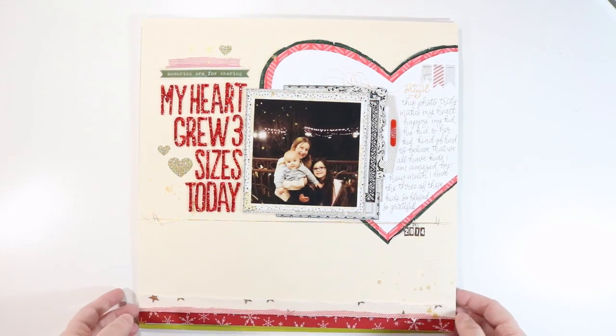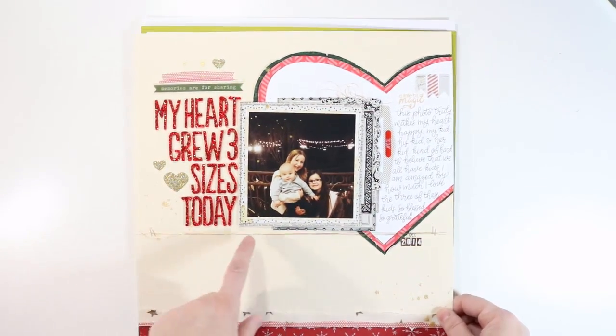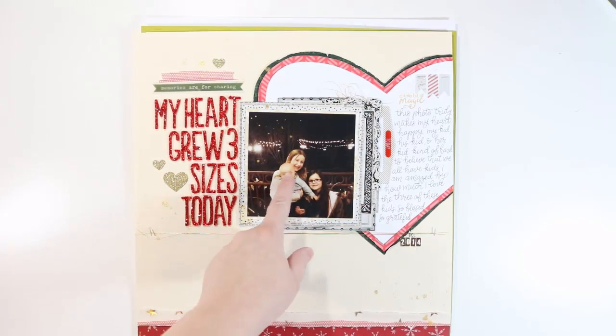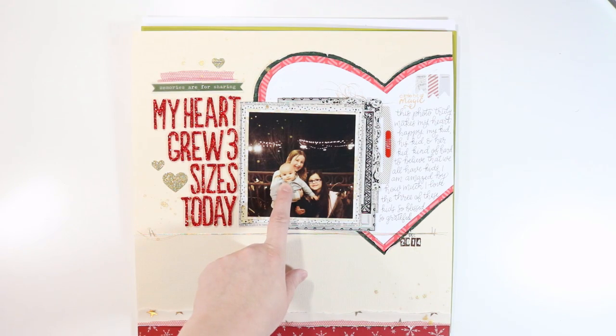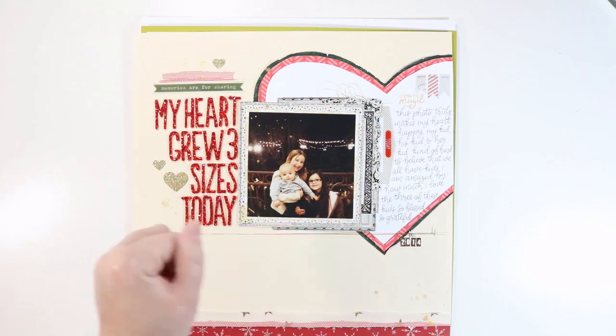This one I actually like. I called it My Heart Grew 3 Sizes Today. At this moment in time, these were my 3 favorite people. I mean, besides my husband, but that's my daughter, my brother's daughter, and my sister's son. And so we all 3 had one child at one point. My sister now has 2 kids, and my brother has another kid on the way.